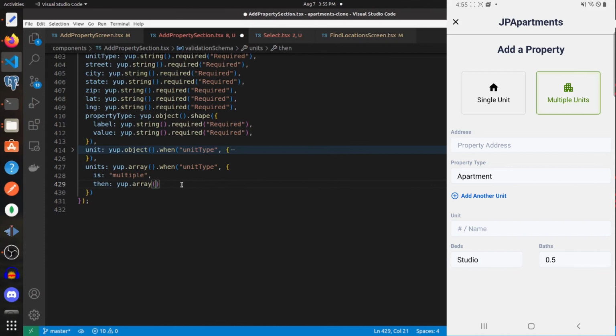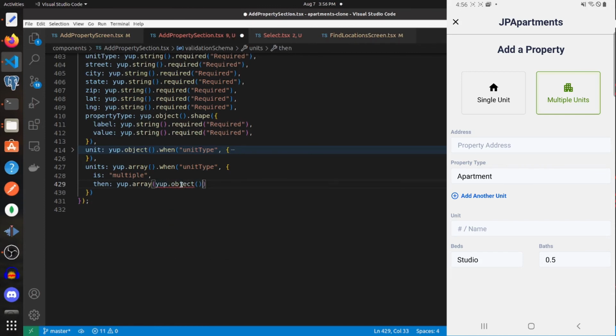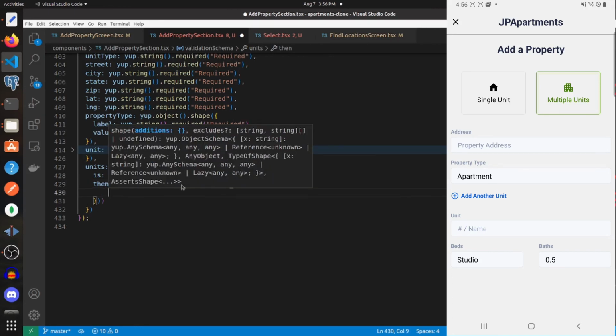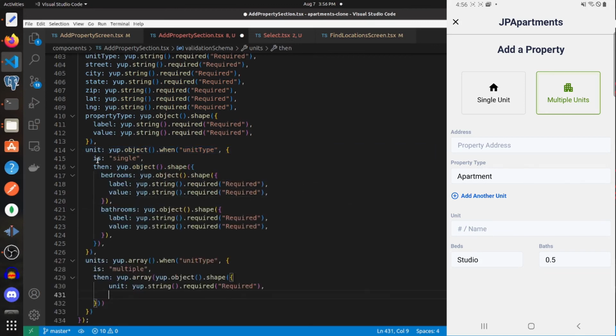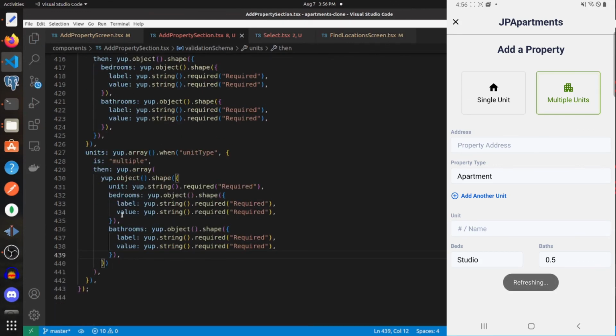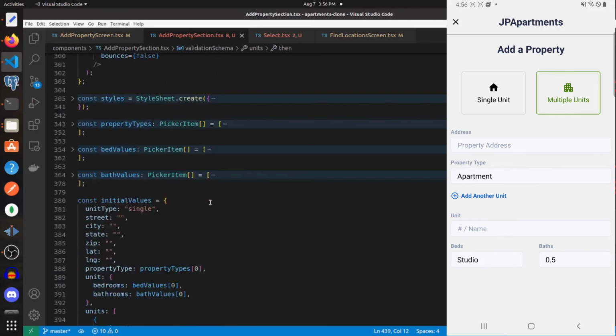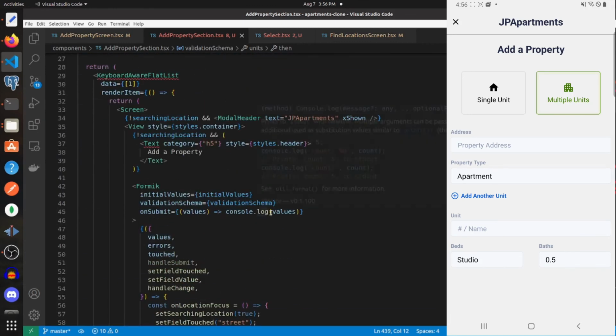And within your array, pass in yup.object.shape. Then we will have a unit, which will be a required string. And then we'll have what we have here, where bedrooms and bathrooms have label and value. Now that should be working because we already assigned it up in the Formik validation schema prop.